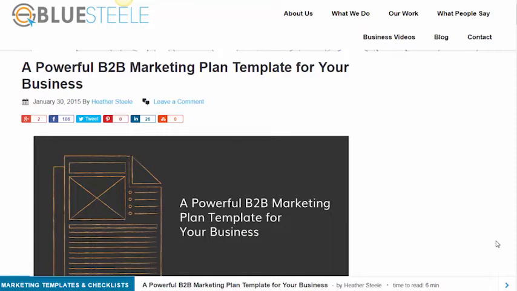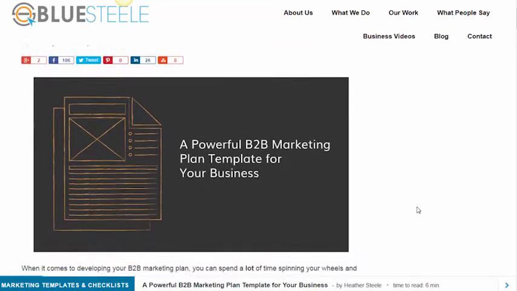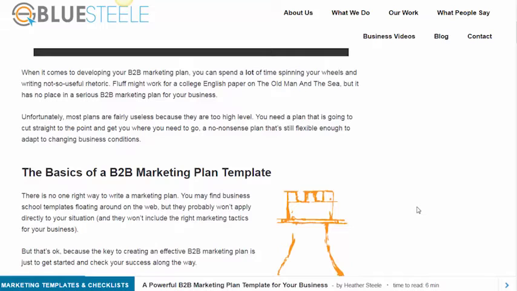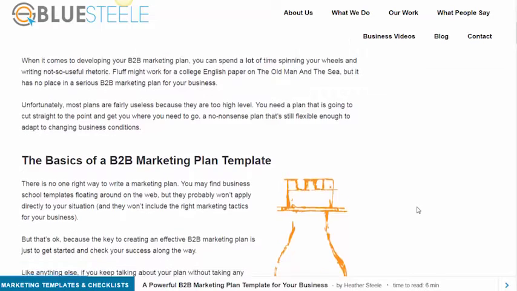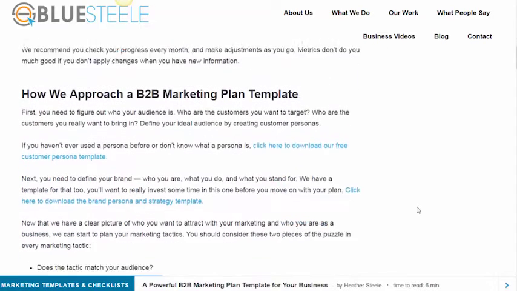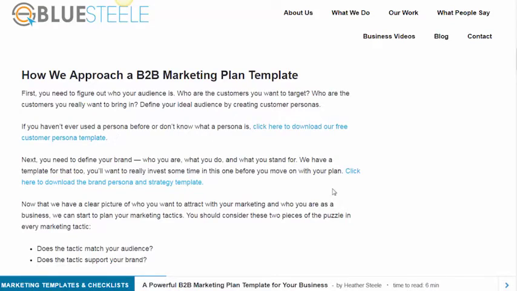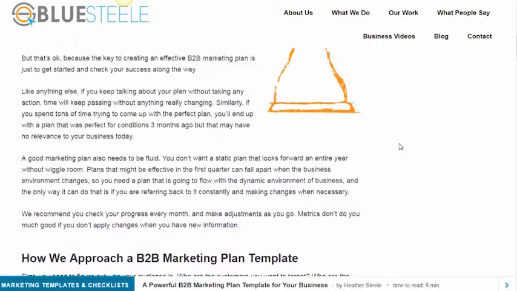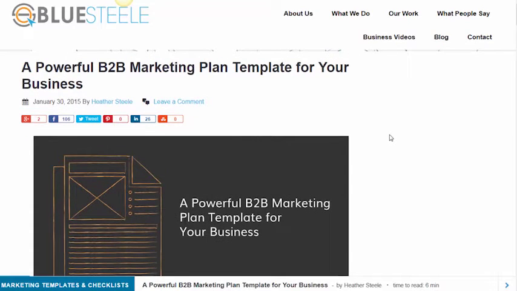This first article from bluesteelsolutions.com is pretty much exactly what I was looking for. Heather Steele, thank you. Useful templates for customer persona and brand persona, and marketing plan template. Now, I enjoyed the brand persona one particularly. The marketing plan template somewhat confuses tactics and campaigns. Now, you have to use lead capture forms for each of these, so when you go through to any of these downloads, these are all lead capture forms for Heather. I get it, I get why you've done it. I would, though, check out the brand persona template particularly. Found it quite interesting.